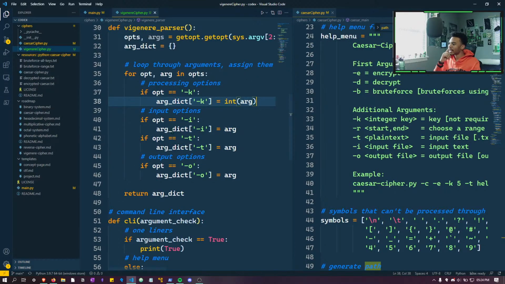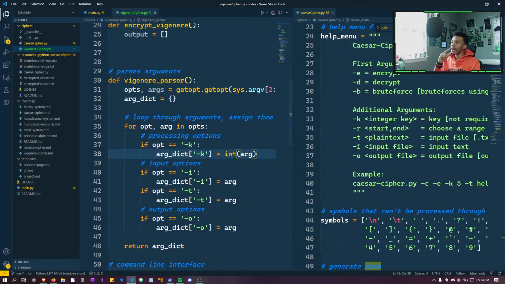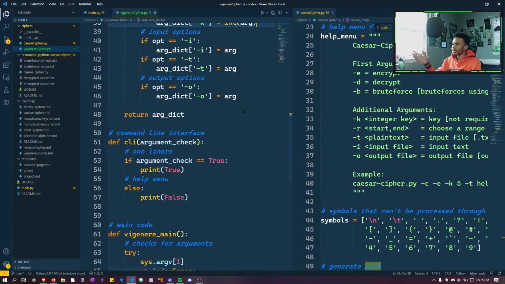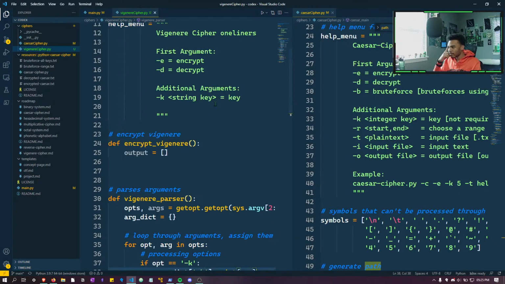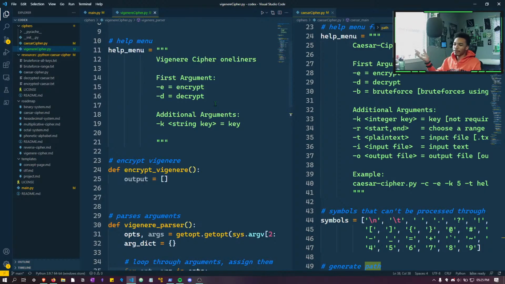All right, so we have tag K, I, T, and O. This should be good for arguments for now, but we are going to need to add an argument for when we try to find the key based on the cipher. I forgot specifically what it was, but I have it in my notes, so we'll worry about it when we get there. Again, this is a problem for future me.